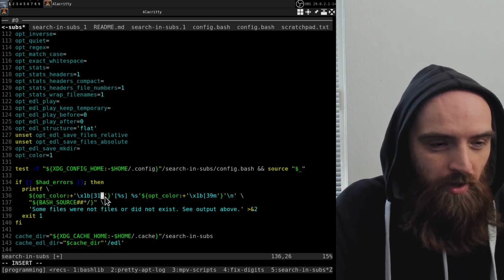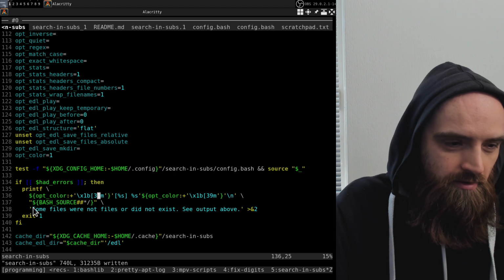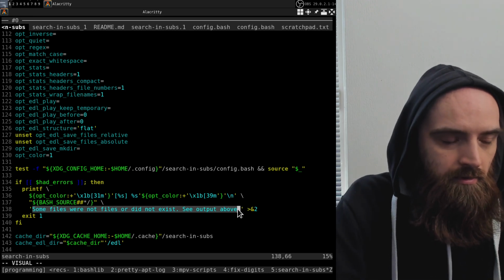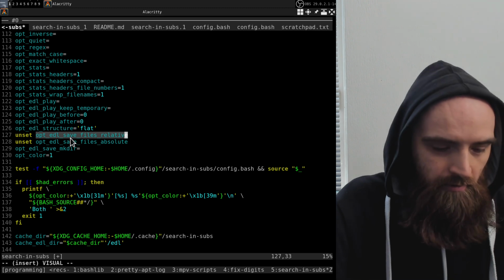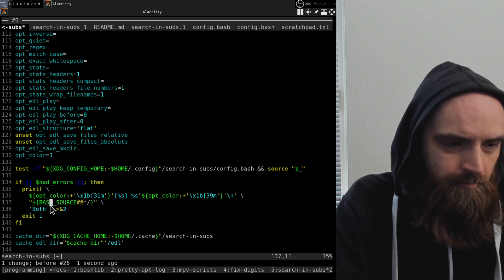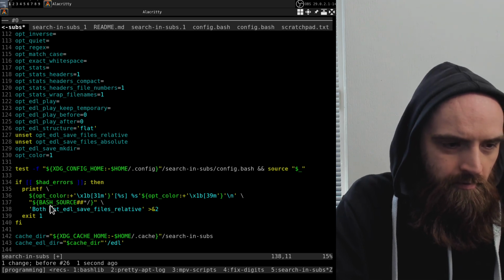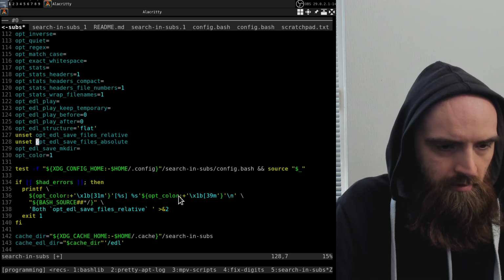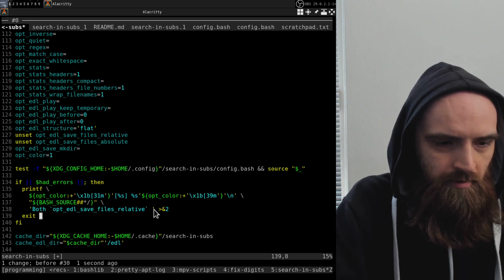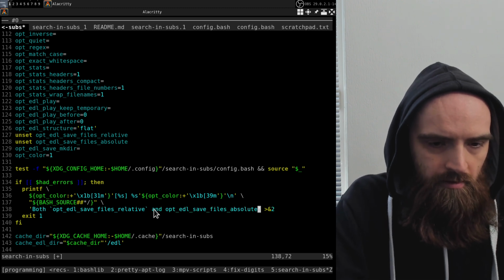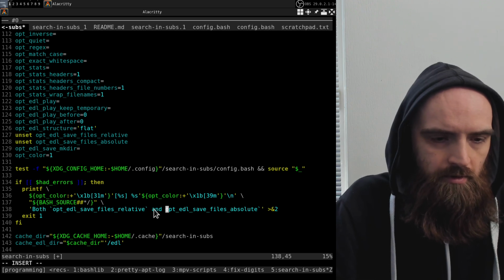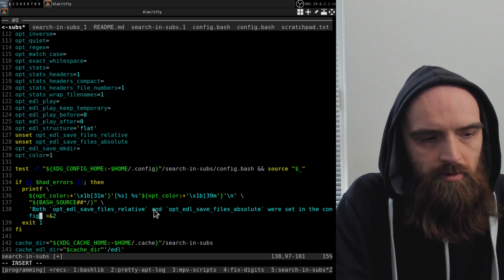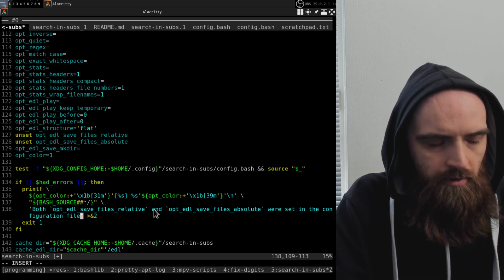So we'll set this to 31, which will make this message red color for error, and we'll say both edl-save-relative and edl-save-files-absolute are set in the configuration file.